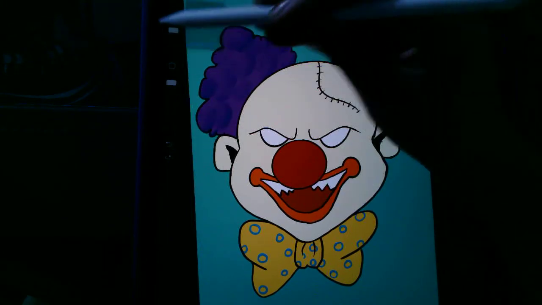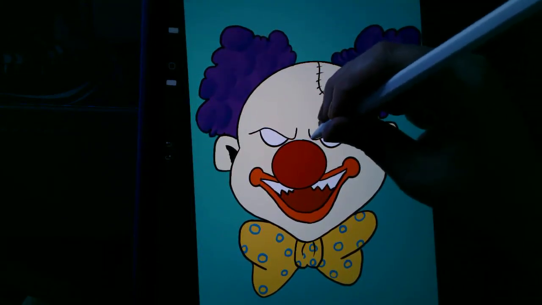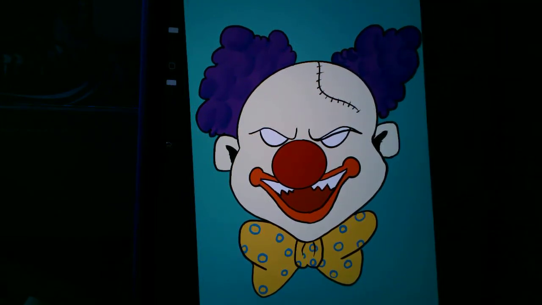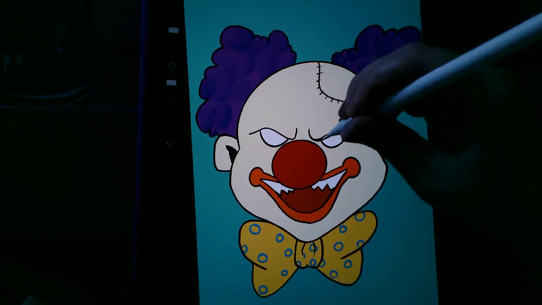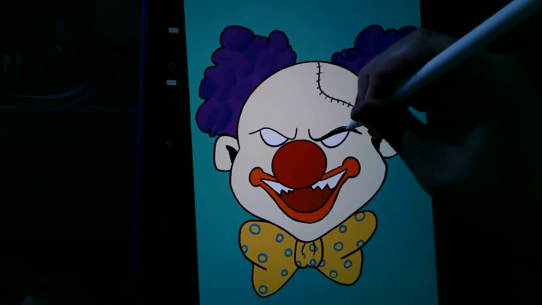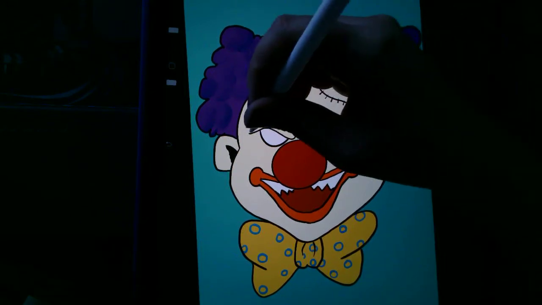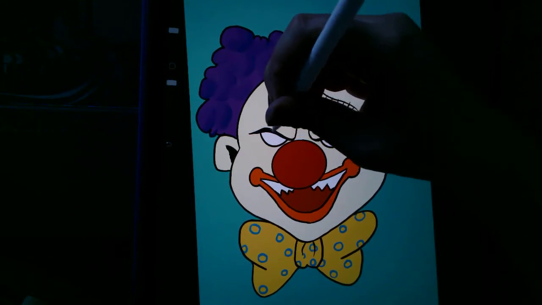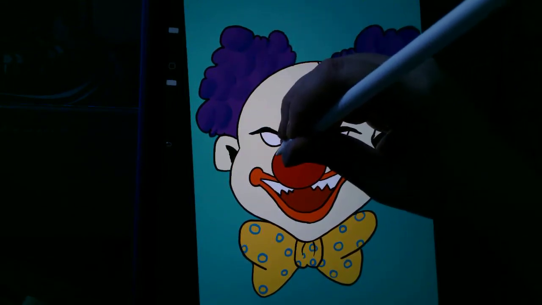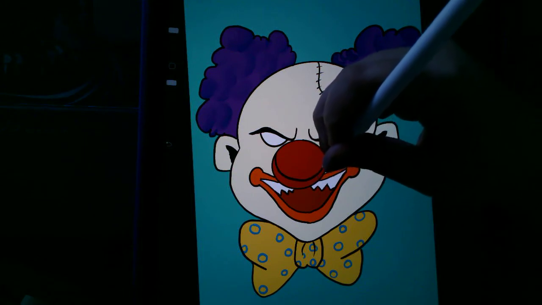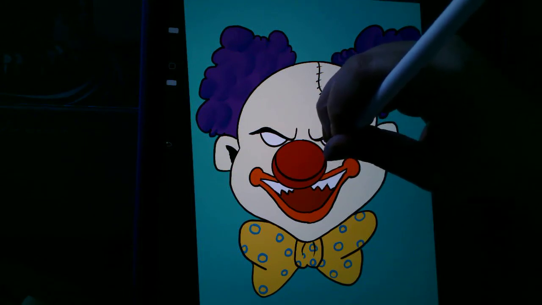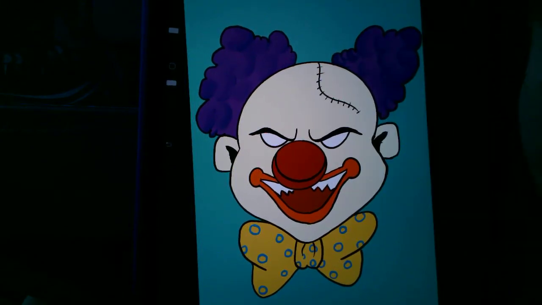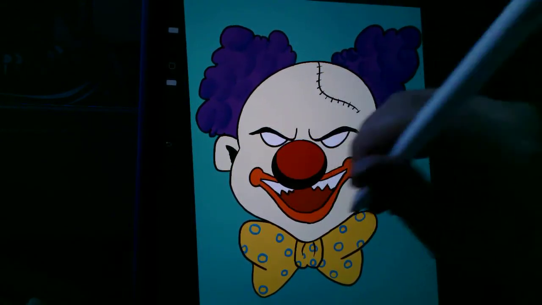So I'm going to bring the thickness of my brush down. The underside of our nose right here. So again, if we hold it, it'll make that circle perfect. And I can drag and drop that black right there.